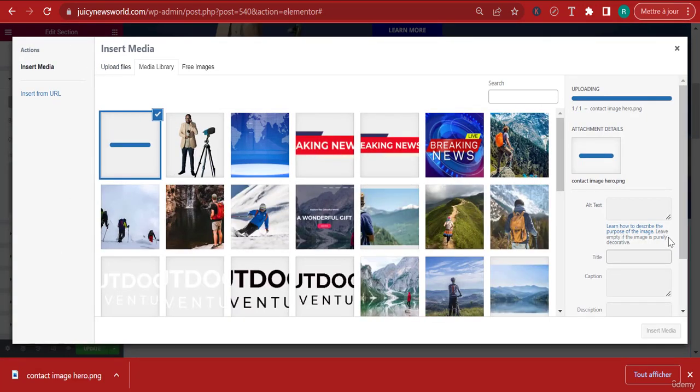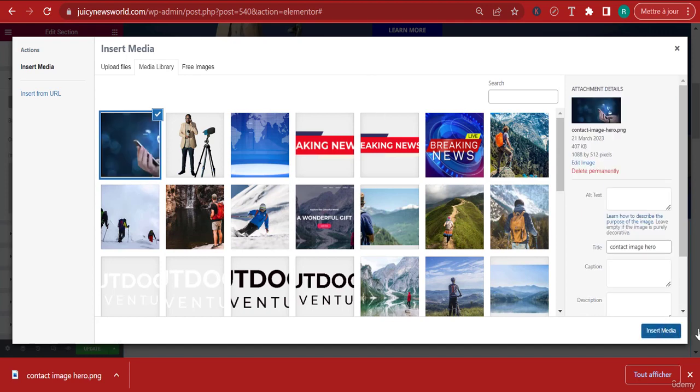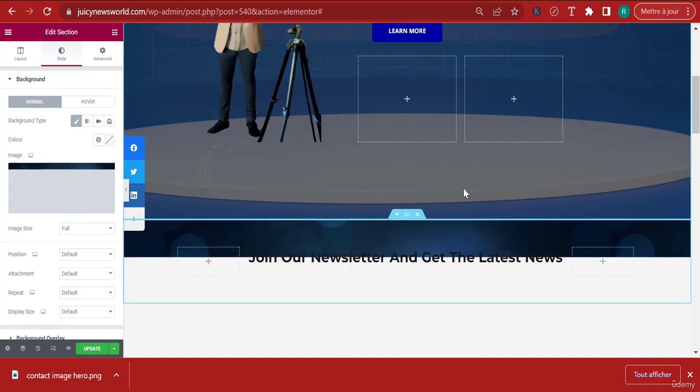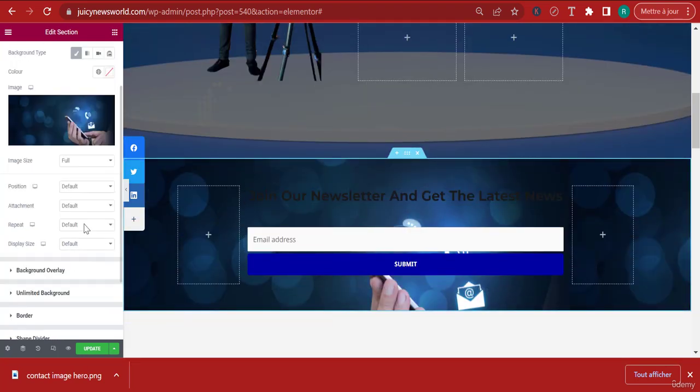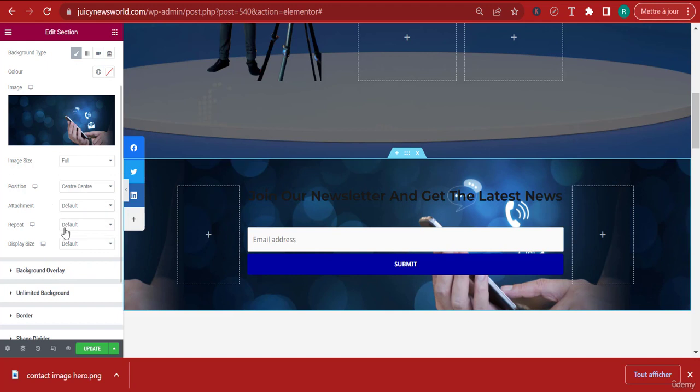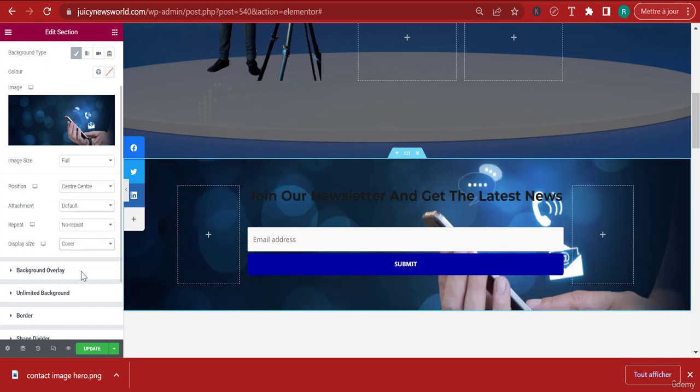Right now I have my image, and I'll just wait for it until it loads. Click on insert, and then of course we have a little bit of editing to do here. I'm going to go to the image size, make it full, position center, attachment, keep it by default, repeat, no repeat, and display size I want it to cover.